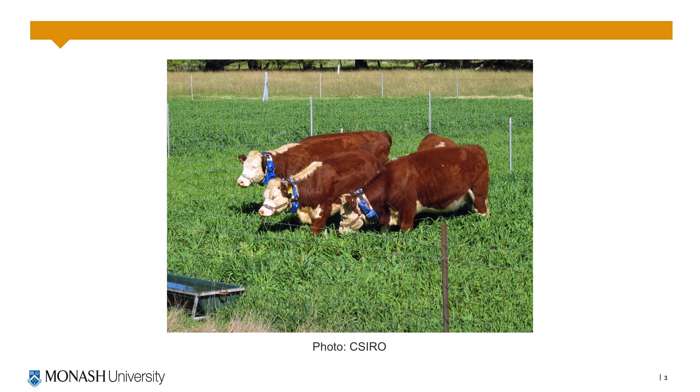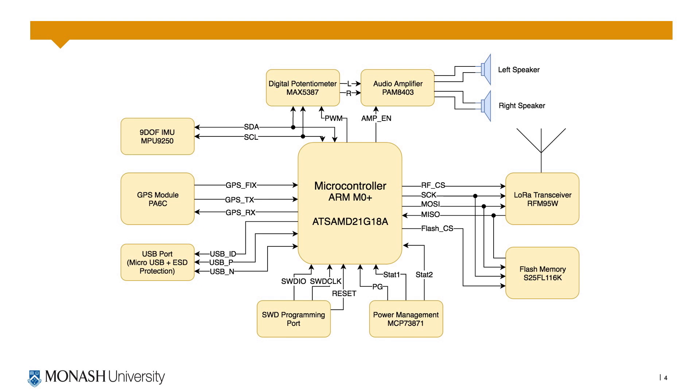The collar circuit board is based around an ARM M0 Plus which is a low powered microcontroller. The bootloader for this device is programmed initially using the serial wire debug programming port after which the Arduino IDE can use the native USB port to program it. Components were selected based on their cost, power consumption and suitability for this particular task. Before component selections were finalised, development boards were purchased for a number of them in order to test the components more completely and make sure that they will work, along with checking out the online available resources for each component.